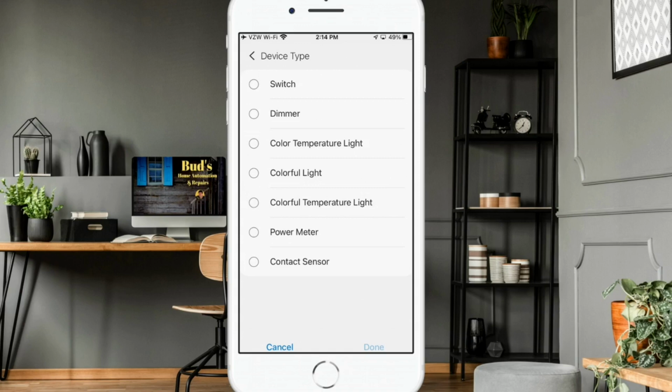Power meter simply displays the power of the device selected, which you can actually see in the device settings if it has that capability to track power, so not sure the usefulness of that. The contact sensor might be handy because you could select all your contacts that you have on your doors, and then rather than when creating automations selecting each individual contact sensor, you can just add the contact sensor group, so that if any contact sensor is activated, then you can use the automation to create an action. So I'm going to hit switch because we're going to create a light switch that controls many. Hit done.